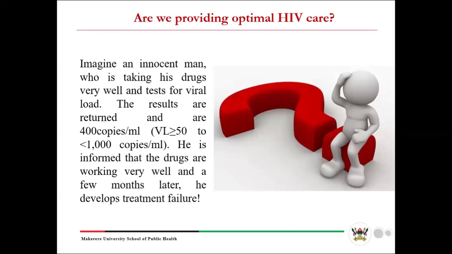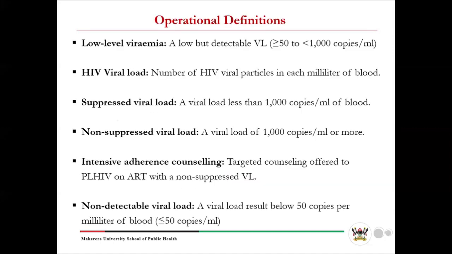But only a few months later, this innocent man may develop treatment failure. And this brings us to a question whether we are providing optimal care to our clients in Africa. And of course, that's for us to think about, and it forms the basis of our presentation today. In this presentation, we are going to look at low-level viremia and whether it should worry us.